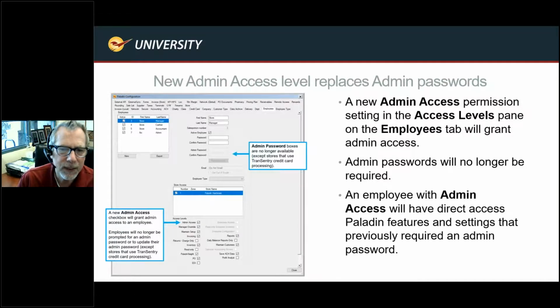Well, we decided, based on the feedback that we got from our customers, that we can eliminate that admin password code, right? What we'll do is eliminate it, and we'll just add a new permission under the employee permissions called admin access, and it's either on or off. With it on, you will be able to get into the networking tab, the credit card tab, the more sensitive tabs within this section of the back office functions. So if somebody has admin access today, we're just taking out the passwords. They no longer need a password to get into that. Unless, however, they're doing a void of a transaction. If you're doing a void, it will ask you for your login password.